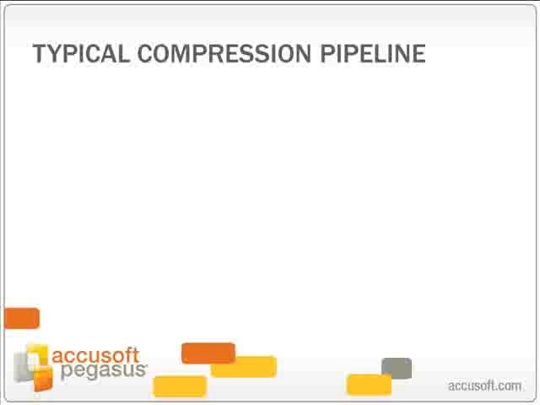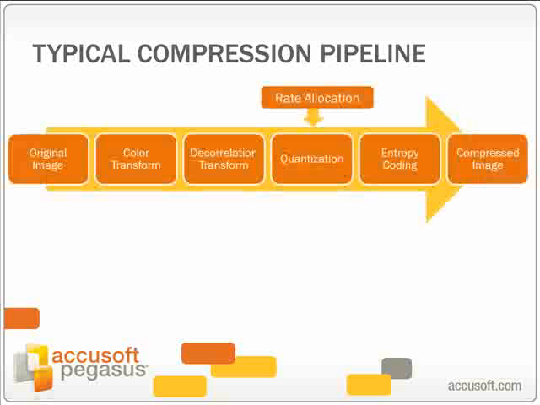Right now I will give an overview of the components that are typically involved in lossy image data compression. In the rest of the presentations, I will give a brief introduction to each of them. Let the original image be a natural color image, like the Lena image I showed you before.